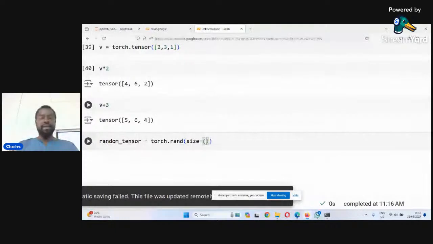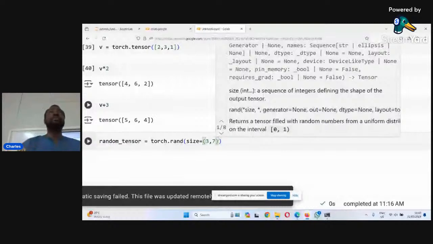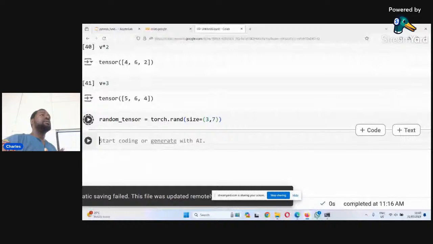Let's say this is 3 by 7. So this gives me a random tensor. What's the dimension of this tensor that I just created? How many dimensions? 2 dimensions, by 7.